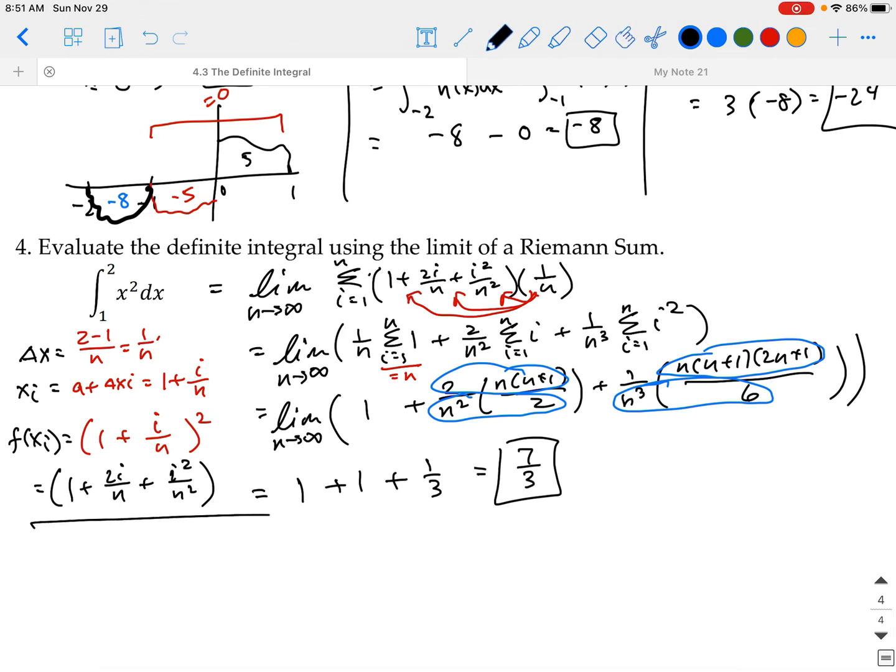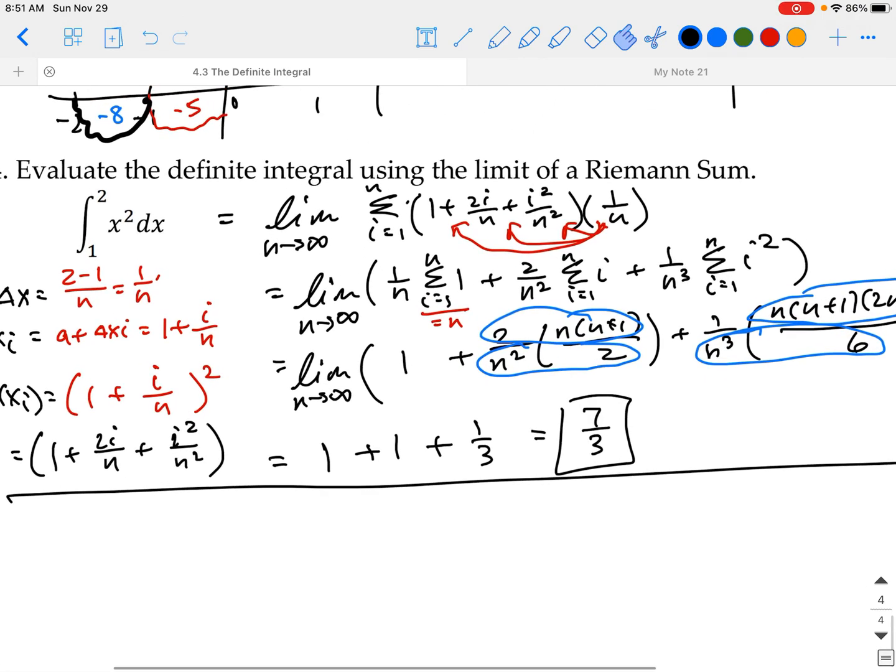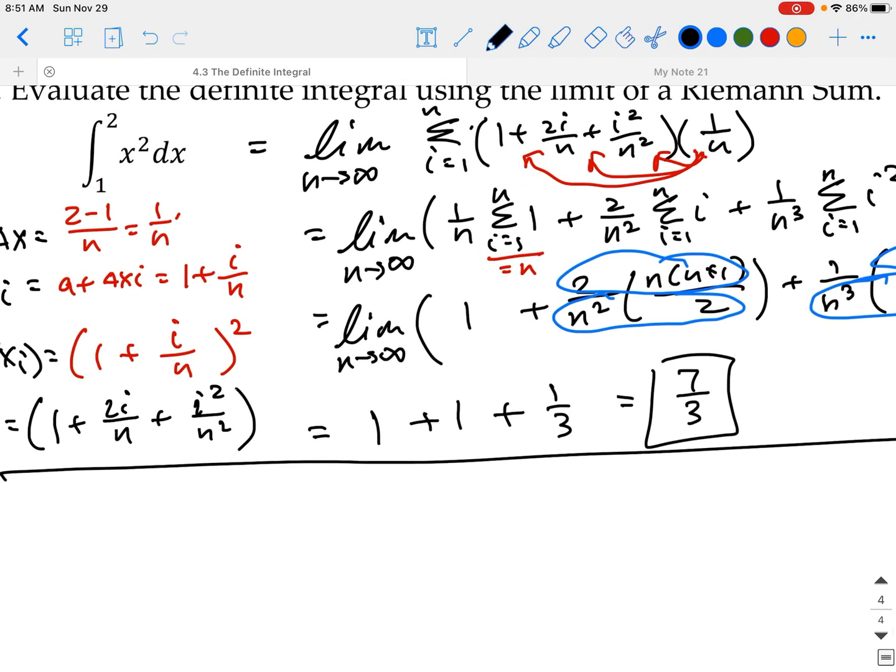And what I'll just note here is where we're going to head in 4.4. The way we're going to interpret this once we've looked at the fundamental theorem of calculus is that the integral from 1 to 2 of x squared dx, instead of doing this limit of a Riemann sum process, which can be extremely messy, especially if our functions become more complicated, becomes much simpler with the fundamental theorem of calculus. What the fundamental theorem of calculus tells us, part 2 at least, or part 1, depending on which textbook you're looking at, is that I can evaluate this definite integral using antiderivatives.